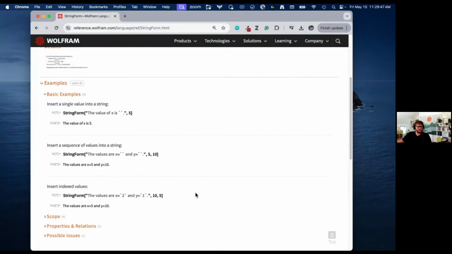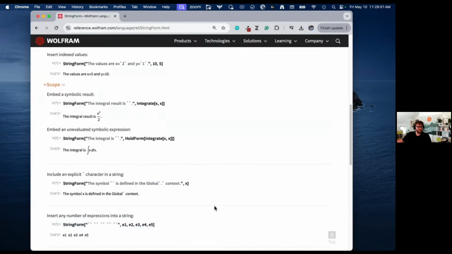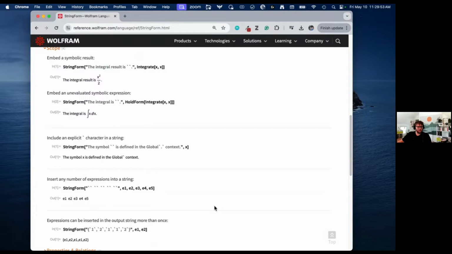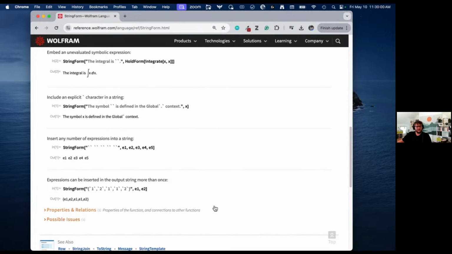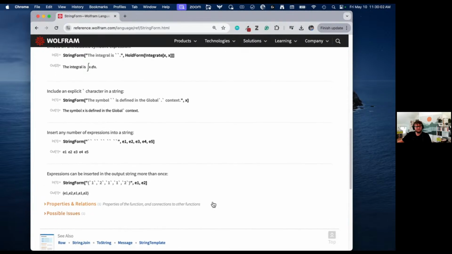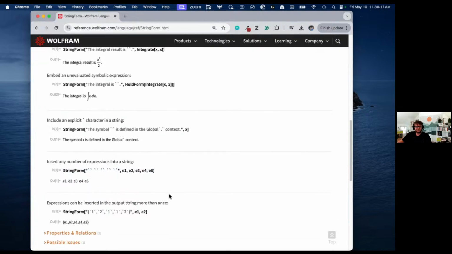Okay, so looks like potentially string form works in kind of an odd way. I have not used this function ever, but it looks like it's just a way that you could insert a series of things into your little slots.